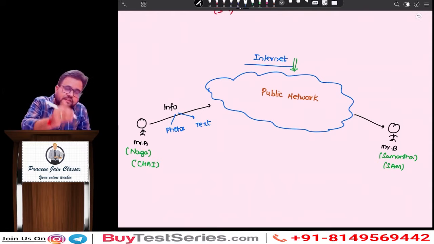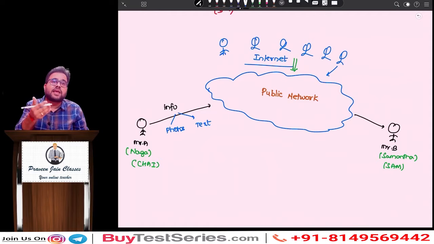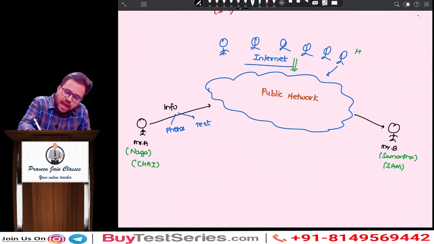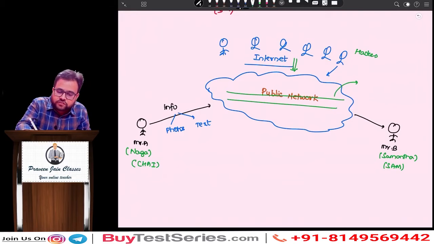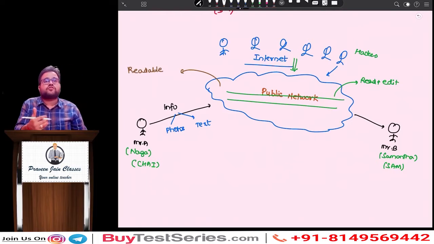But problem is what, sir? जैसे he clicks on send button, so can I say in a public network there are various people who can have access to it, sir. Now some people can be genuine people and some people can be hackers, sir. So can I say hacker will be easily able to see this data, sir. Whatever data which is going on, hacker will be able to watch it, read it, and edit it, and he can do anything because this data whatever he has sent is in readable format. Which format, bacha? Readable format.